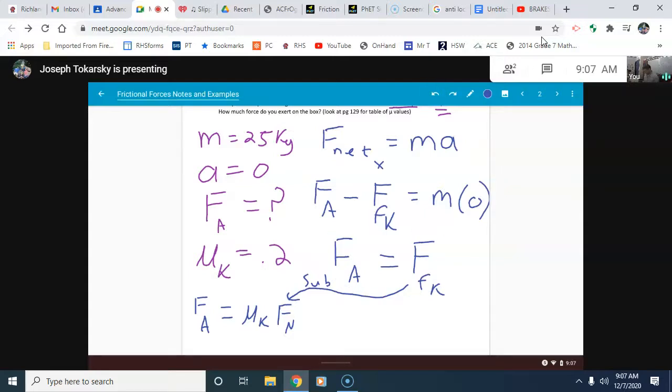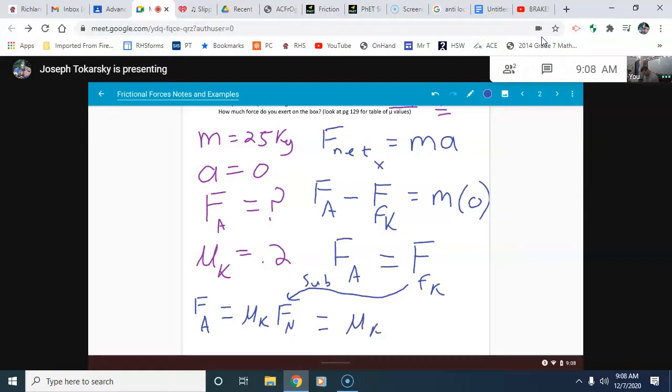Now, I don't know the normal force, but I do know another thing that I mentioned as we were setting up the problem and in the free body diagram in the general scenario above. On a flat surface, when your applied force is horizontal, your normal force equals your weight. And what does our weight equal? This is something you should remember from the past. M times little g, right? So I can make another substitution.